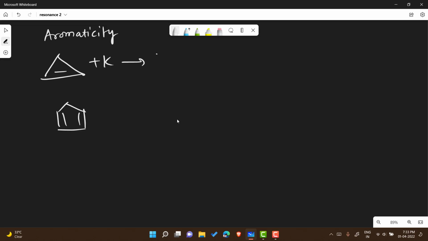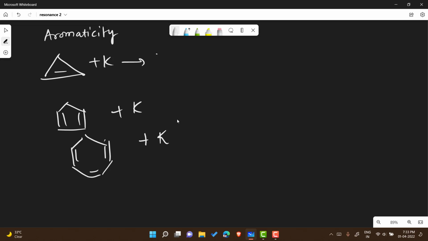There is another type of question on aromaticity. Just hang on with me, I want to complete aromaticity right here and resonance energy. So there is another type of question that they'll ask you, whether this reaction will take place or not. Such as, I'll give you some potassium or some other metal. It's easy, it's just a type of question on aromaticity, so I wanted to discuss it.